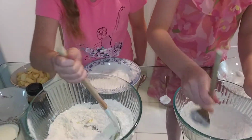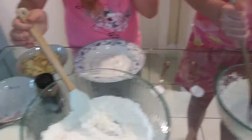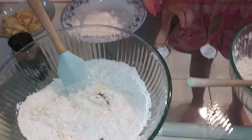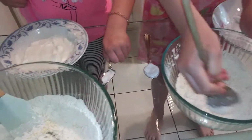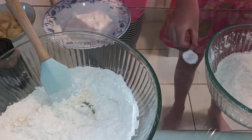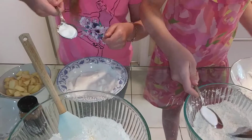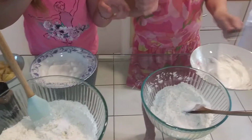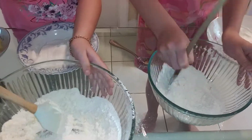Okay, so for 2 cups of flour, we usually need 1 cup of milk. So each girl has a cup of milk, but they might not have to use it all. It depends on how the batter turns out, and we'll show you how the batter is supposed to look. We like to use either vanilla or vanilla sugar. So today we have vanilla sugar to sweeten our pancakes a little bit. That's about a teaspoon, on the big spoon so it's easier to lift.